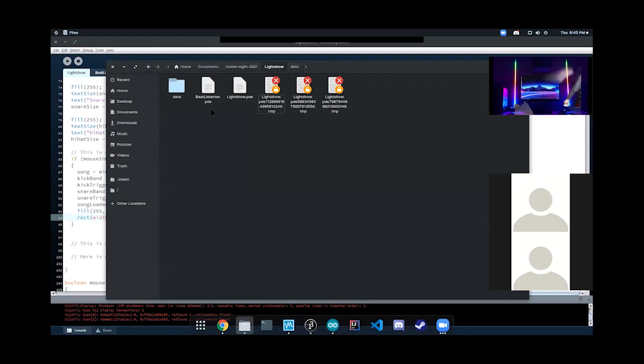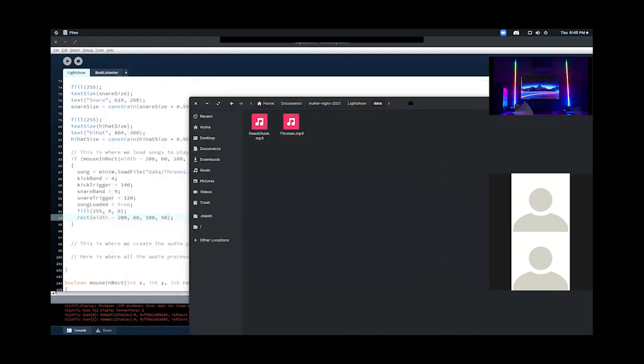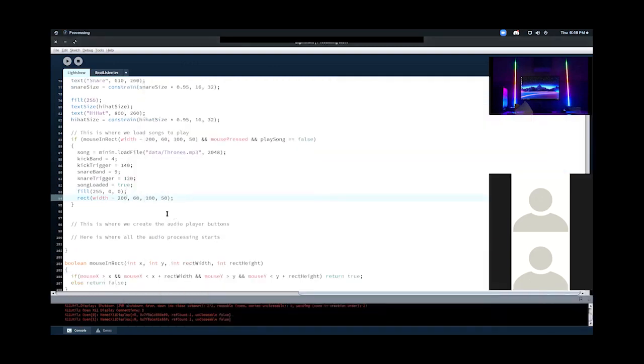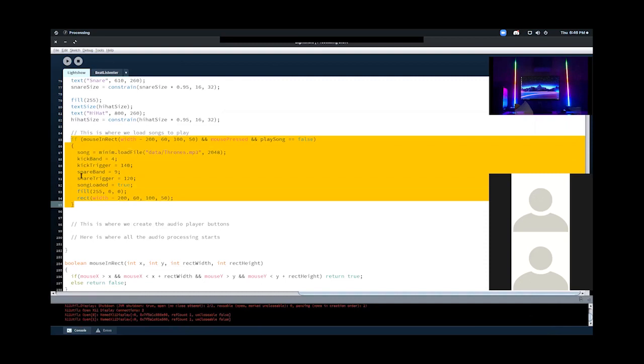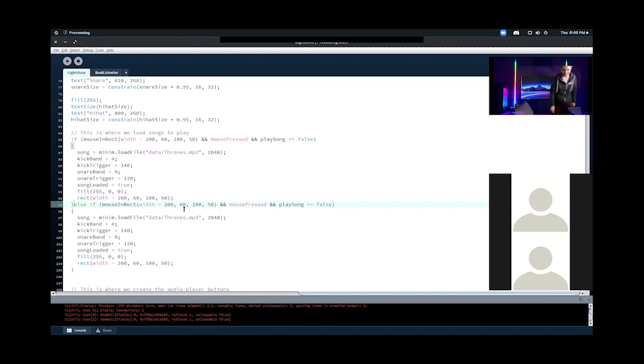Unless I spelled that wrong. Oh, that looks good to me. So we'll do the exact same thing for the other song. We can copy that and paste that. We will change this to an else if. And for formatting, you can bring that up there if you'd like, just to show it's the chain of ifs. We will change this value here.